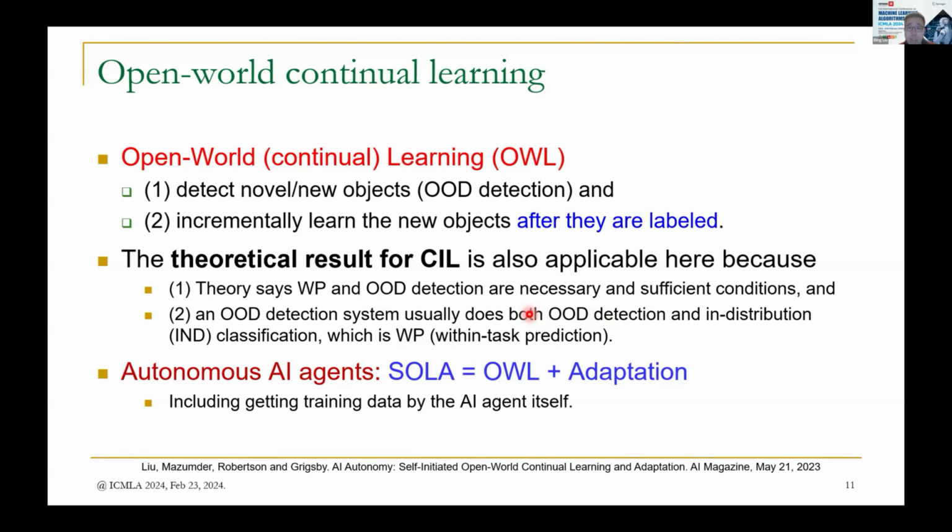The first task, of course, is to detect the new object. The second thing is you have to acquire some ground truth training data. How do you do that? And the third one is you have to adapt. For example, you're driving a self-driving car, and it sees something in front which it has never seen before. Then you have to react. You cannot just say, okay, I'll keep going, right? You either have to stop, slow down, or go around this object. That part is called adaptation.